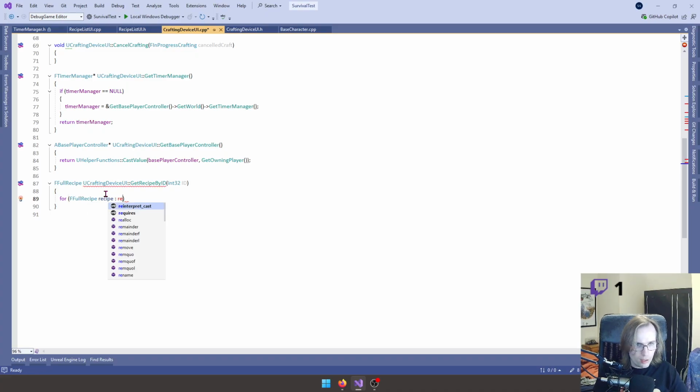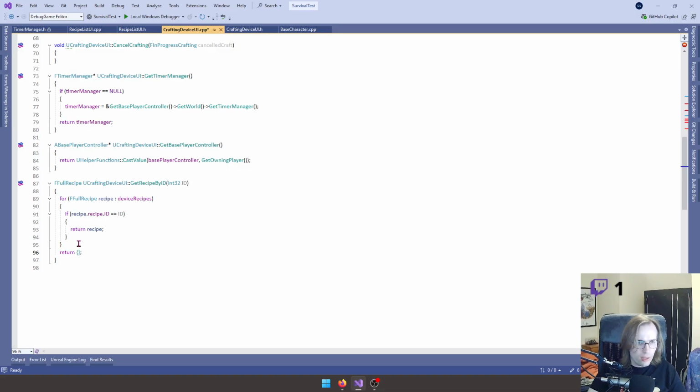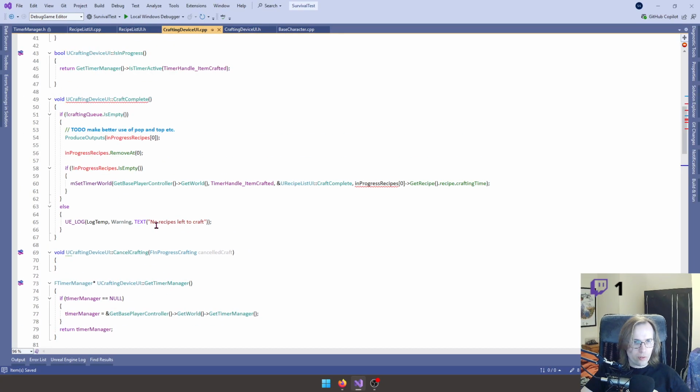Recipe in device recipes, ID equals, return recipe, and otherwise return that. Okay, so that will solve that problem.